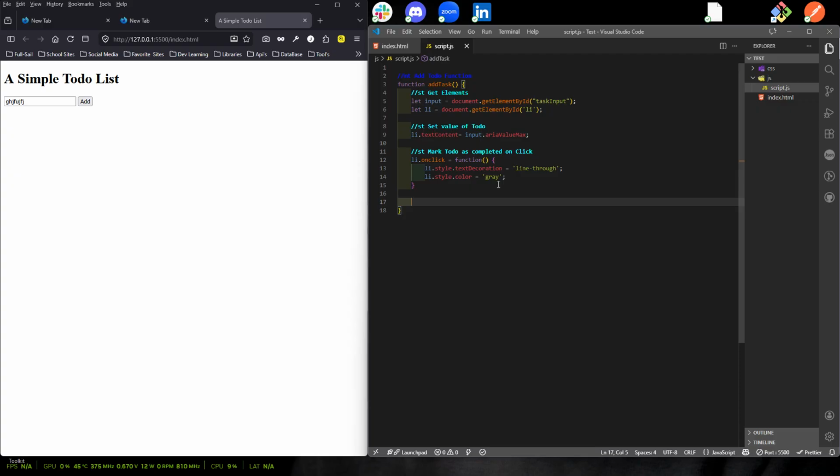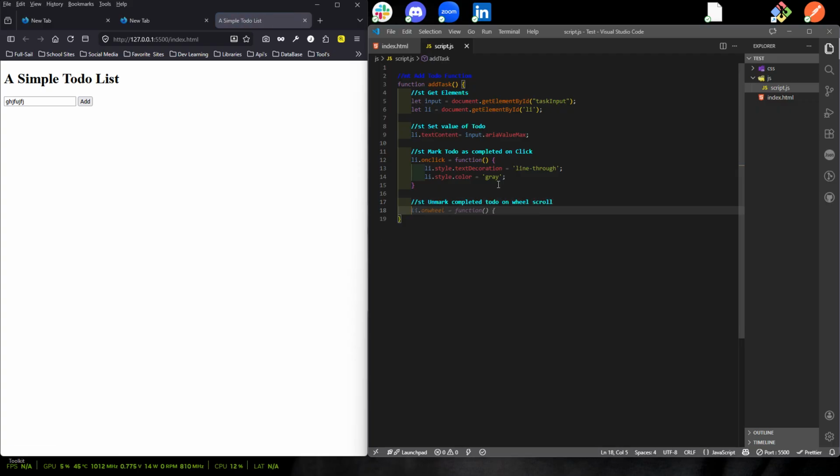Okay, so we'll do unmock completed to do. And that'll be on the wheel scroll.